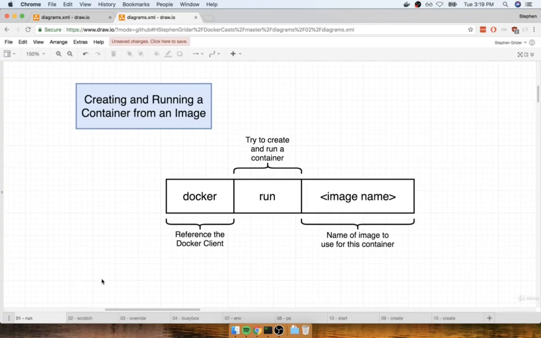Now, we've learned at this point that to start up a new container from an image, we use the docker run command. But when we looked at this diagram, remember we looked at this diagram like 2 or 3 sections ago, you'll notice that I had put some very particular terminology here. I said creating and running a container. Creating a container and actually starting it up are actually 2 separate processes.